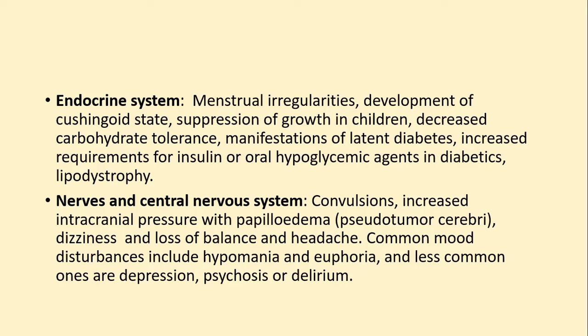Effects of steroids on nerves and central nervous system include convulsions, increased intracranial pressure with papilledema, which is called pseudotumor cerebri, dizziness, loss of balance and headache. So these effects are seen when heavy doses of steroids are given, particularly when we are giving methylprednisolone as IV infusion. The common mood disturbances include hypomania, euphoria, depression, psychosis, and delirium. These effects are quite common with oral steroids.